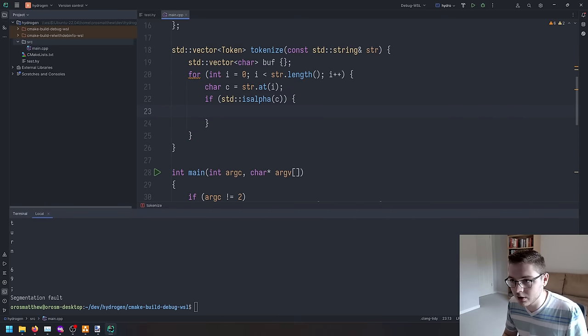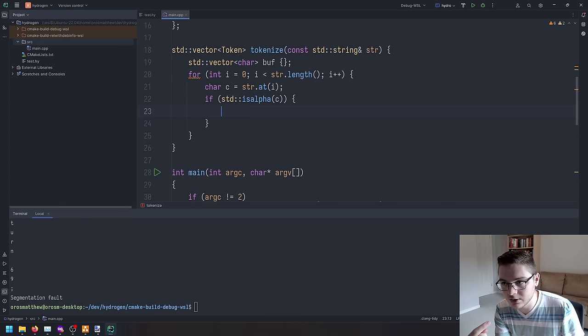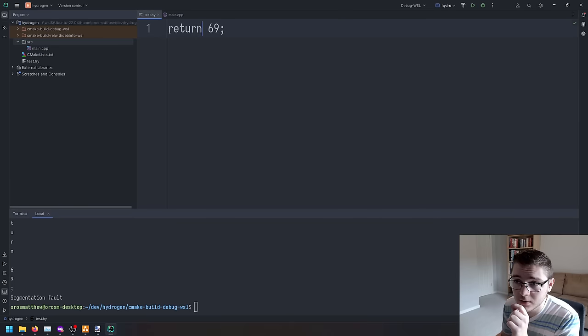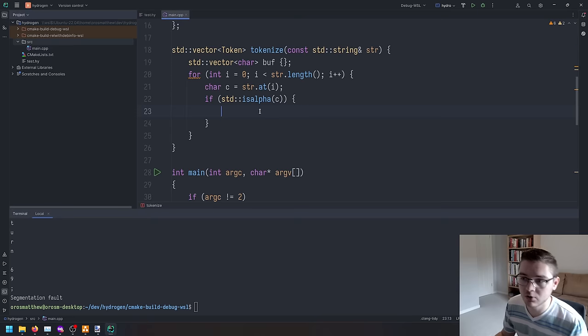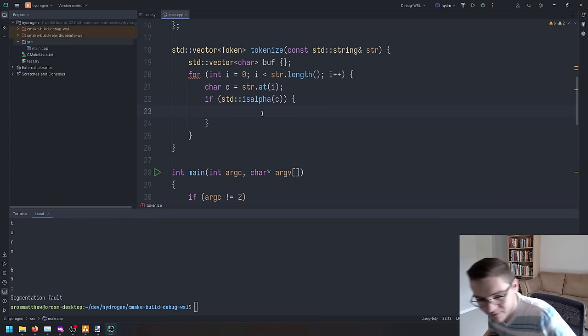And then what we will do is start putting these things into a buffer, and we'll keep reading tokens until we don't get an alphanumeric character. Right? Because you can start off an identifier with a letter, and then it can contain numbers afterwards. But you can't start an identifier with numbers, right? So we start with is alpha, and then we can continue it with is alphanumeric. I don't know if I'm liking how this is being structured. Whatever, we can refactor it later.